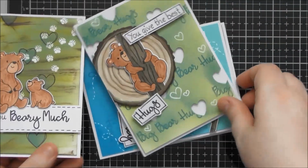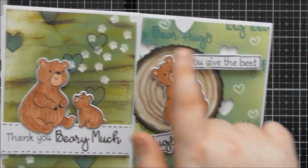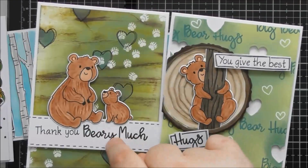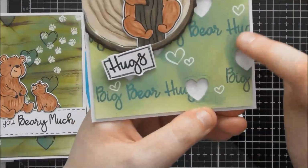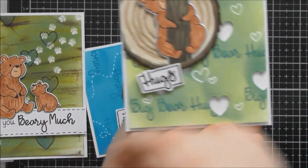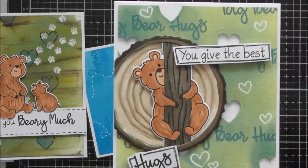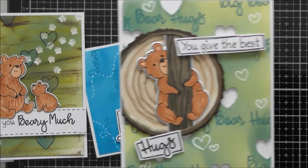And then you can see, if I hold these 2 together, the hearts are in the exact same place across the 2 backgrounds, because this was the stencil that I used to ink these, and all I did was then just come back with this. You can see there's darker areas around the hearts because I took the darker green ink and ink blended onto that one. So then I just took a lighter green ink to blend out the harshness of those, and then I used Big Bear and Hugs together to stamp in the background.